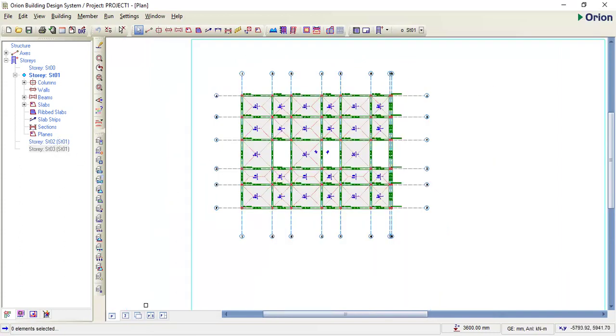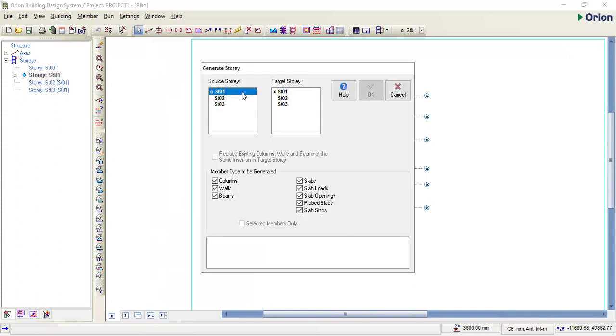So if we are looking at the 3D, once we generate it, you know what I'm saying. When you click here, it will show you there. So when you insert, you go back to your building again, you generate. You must be on the story you want to generate from to the other before it can work. So from 1, we are going to 2 and 3. So we generate everything. All right.